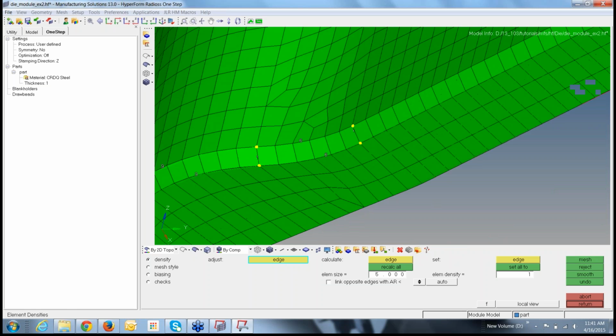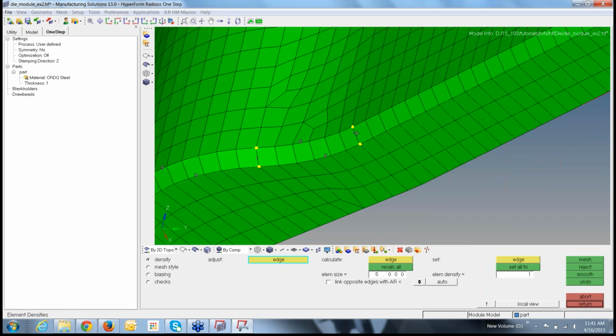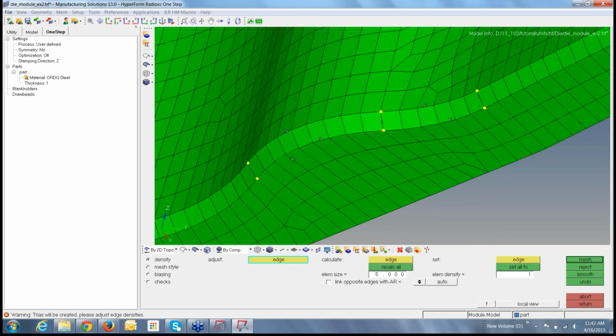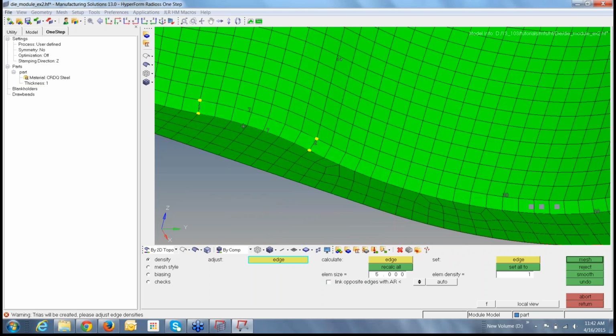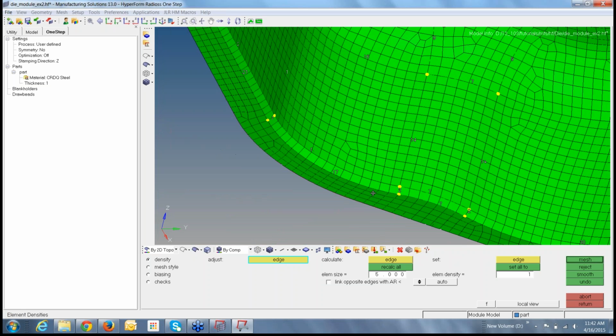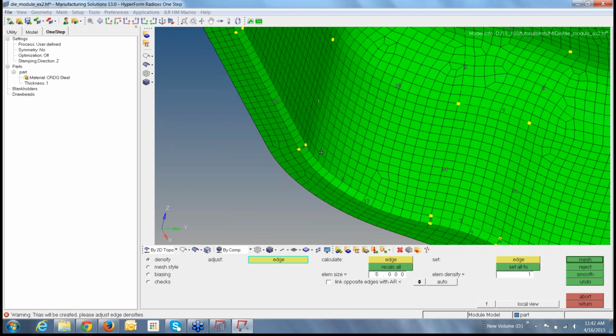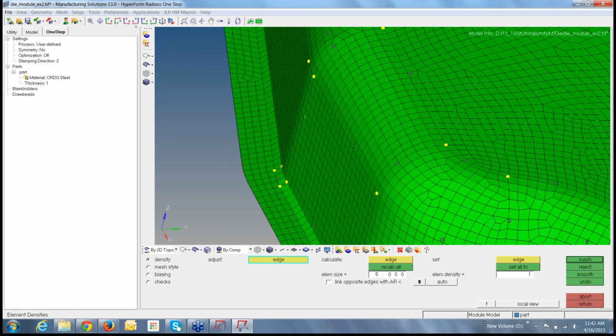So you can control the node seedings on each of the edges.